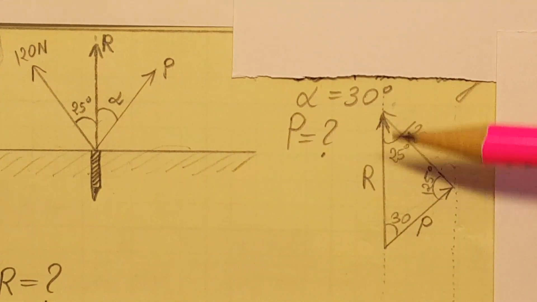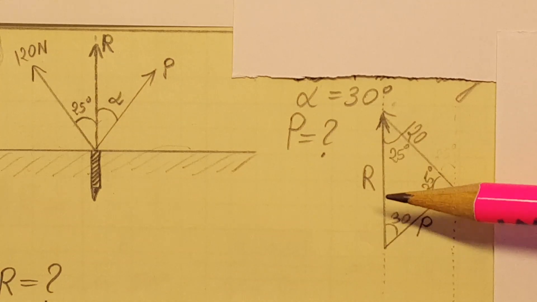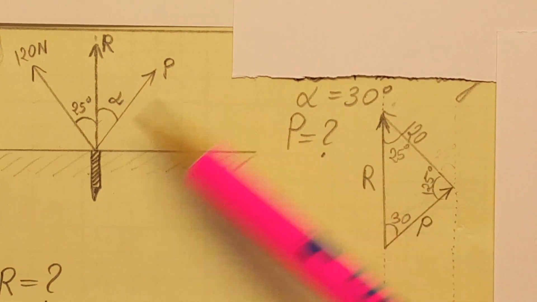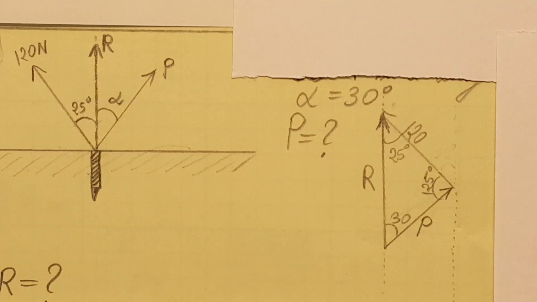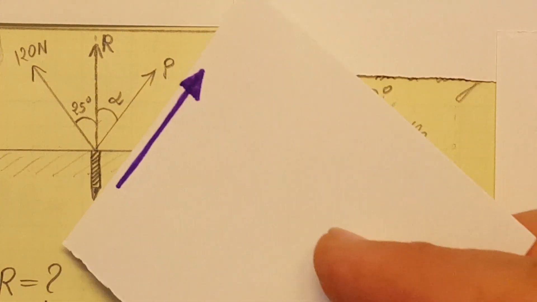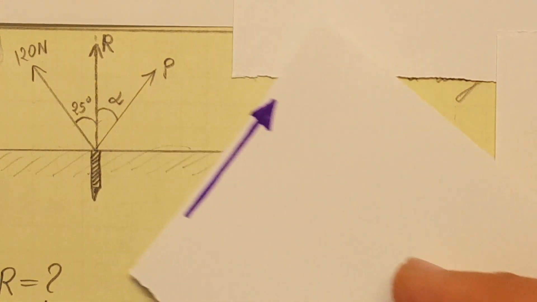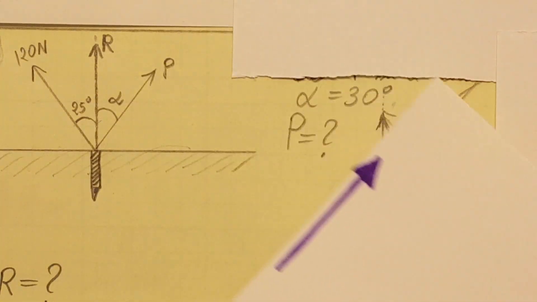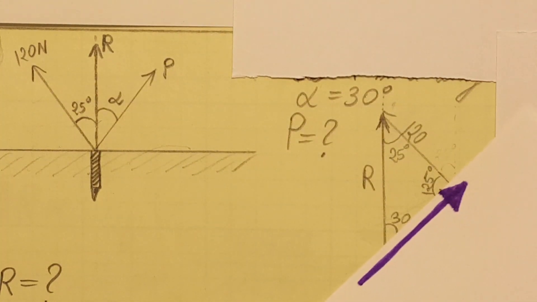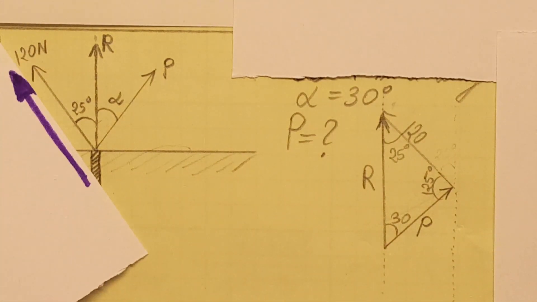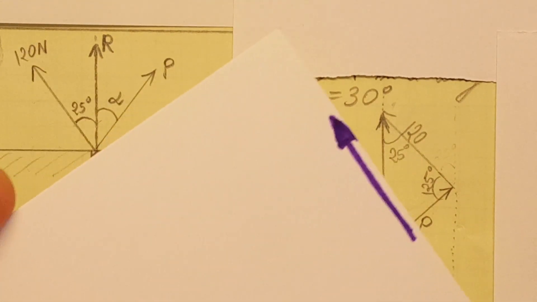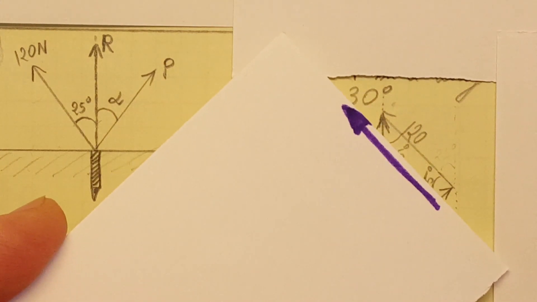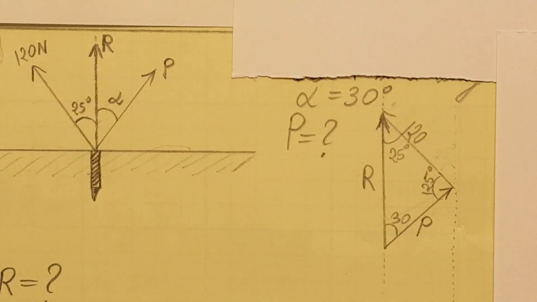Okay, so R first since it's vertical. Second, I'm going to take these two and transfer them down here in a way that pretty much matches my drawing. I'm going to take P and without moving it or twisting it, I'm just going to bring it down and put it down there. Then I'm going to take this 120 newton vector and same, I'm going to bring it down here and put it into my triangle in the same direction, and this way they don't get messed up.